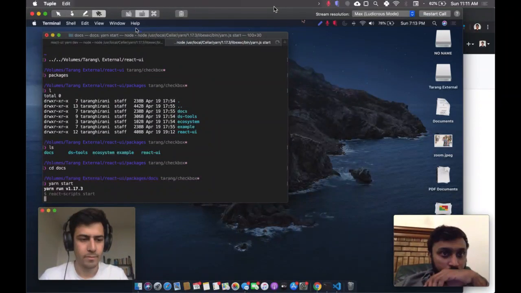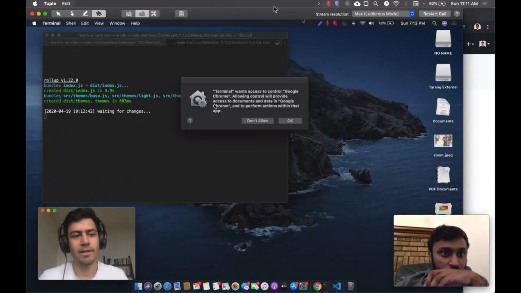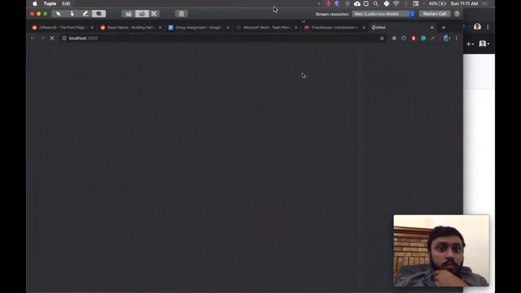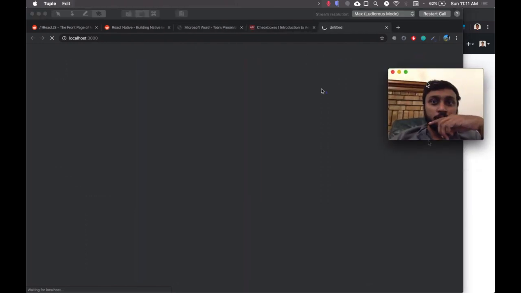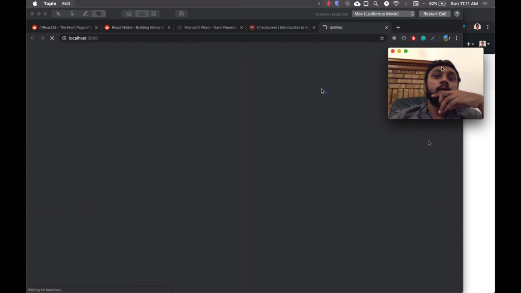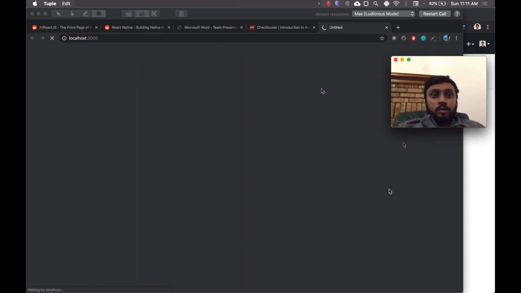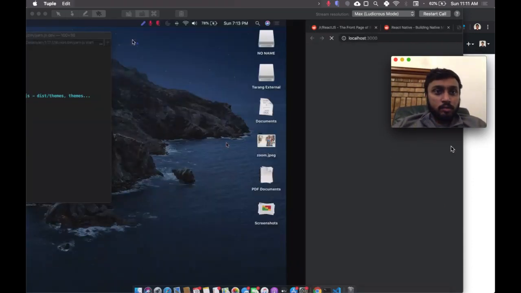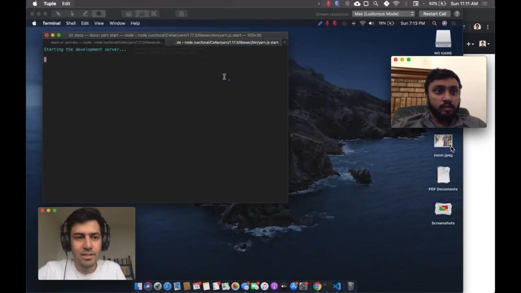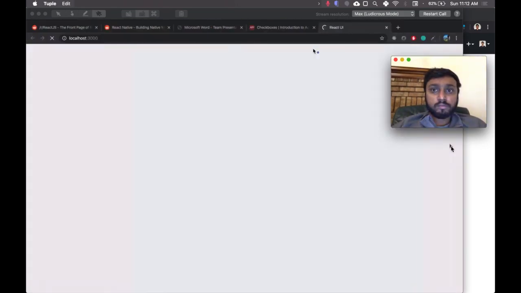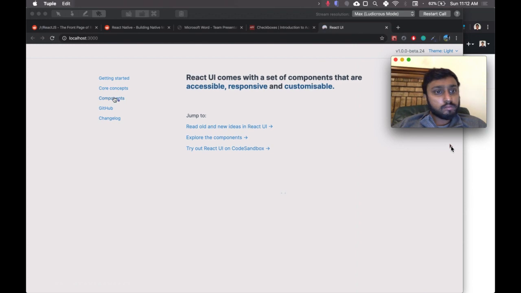Yeah, so the way I like to do it, which is why the setup is slightly weird, is that I just use the documentation side as a dev environment, like a playground. I don't do a storybook or anything. I just use the docs. Starting that server. Cool. Everything's going to be a little slow because we're also sharing.